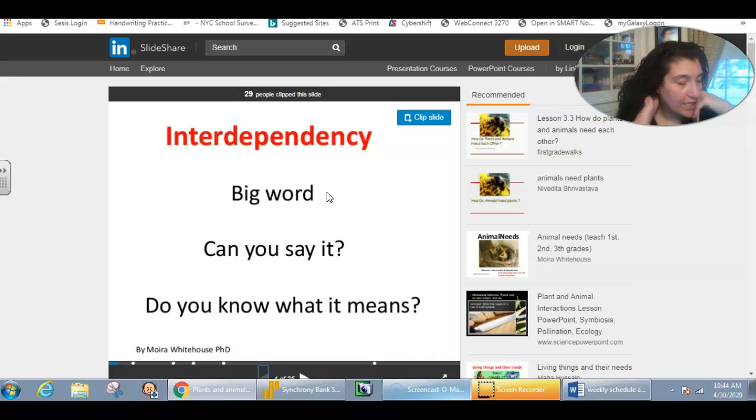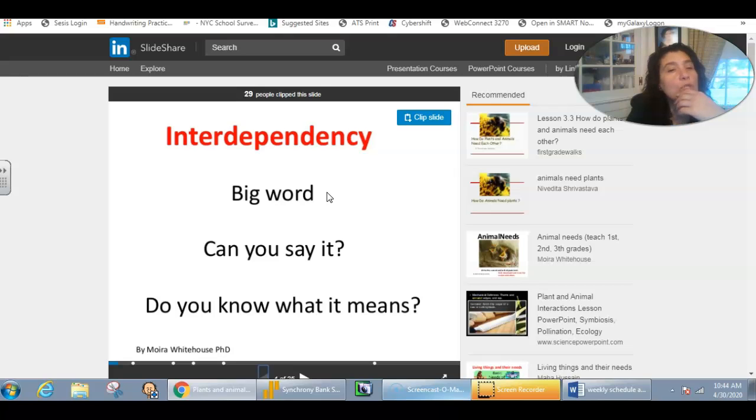We have a new unit in science, and we're going to be learning about plants and animals. Our unit from last month was animal habitats, where animals lived, and we learned a lot about different animals and their habitats, where they live, how different animals could live in different types of habitats, depending on the fur on their bodies. Does anybody remember what Miss Josie's favorite habitat was? If you listen to all the lessons, it's the ocean, right?